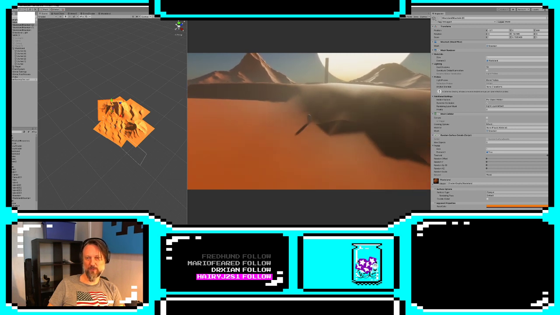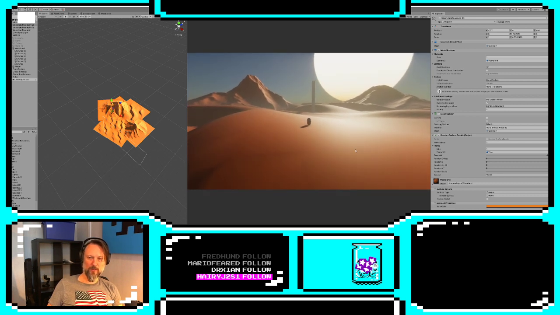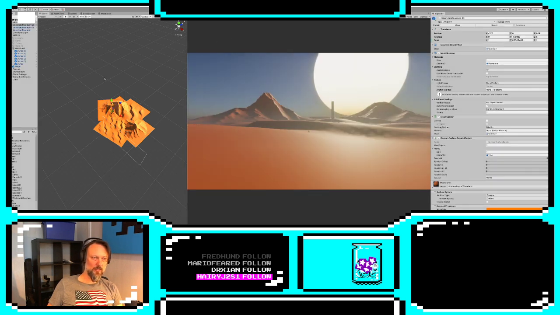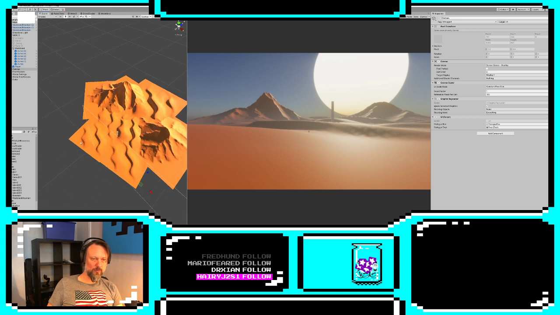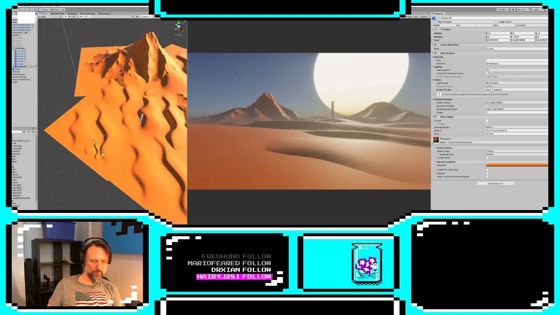These sand dunes are quite big, but you can pick smaller ones. And we have a bit of shininess going on in the sand as well, which is nice. Okay, let's also try to put one more smaller in to see how it looks. Like a really small one. Here.